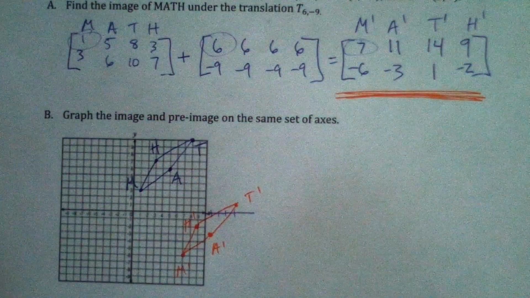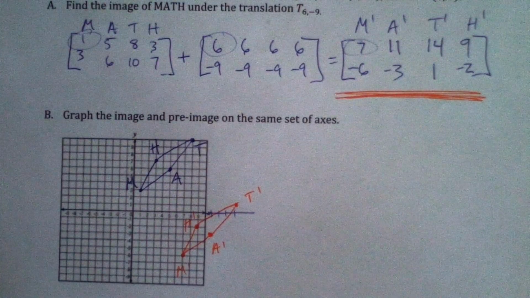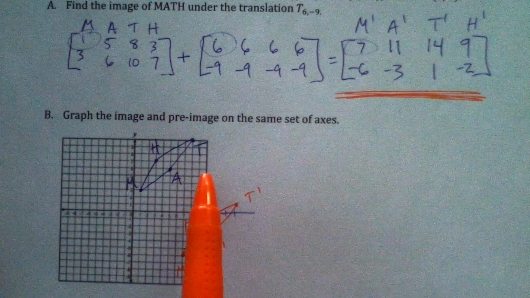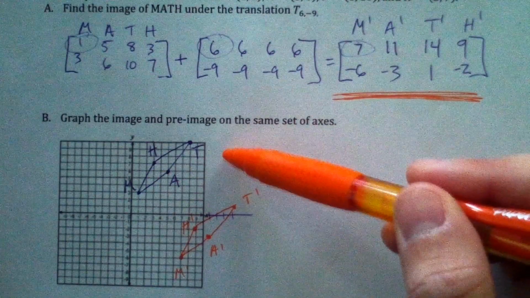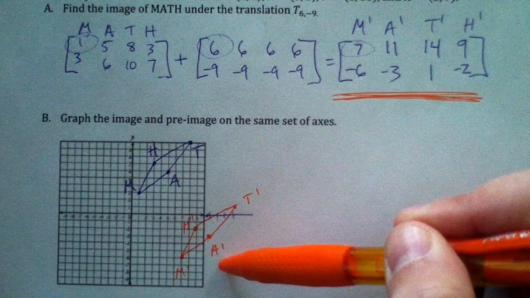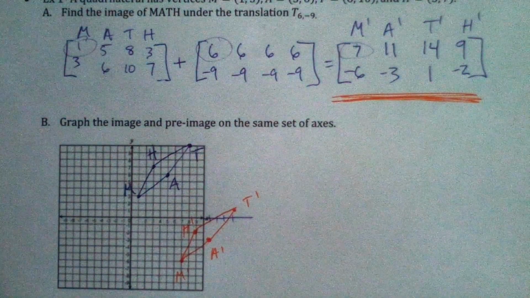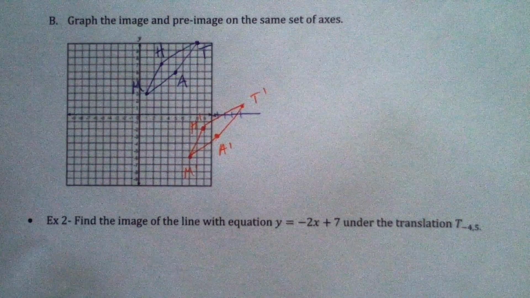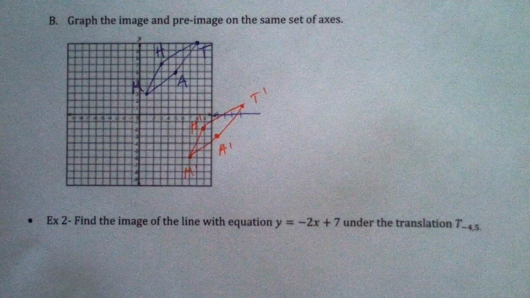Okay, and then the next one here. So find the image of the line with the equation y is equal to -2x + 7 under a translation of -4, 5. Okay, so when we have equations and we do translations on it, we had a theorem before that told us that they were always going to be parallel lines, right? So if our original equation and our new equation have to be parallel lines, what do we have to have that stays the same? What do parallel lines have the same? Slope, right? So currently our slope is that -2, so we want the slope to stay -2.